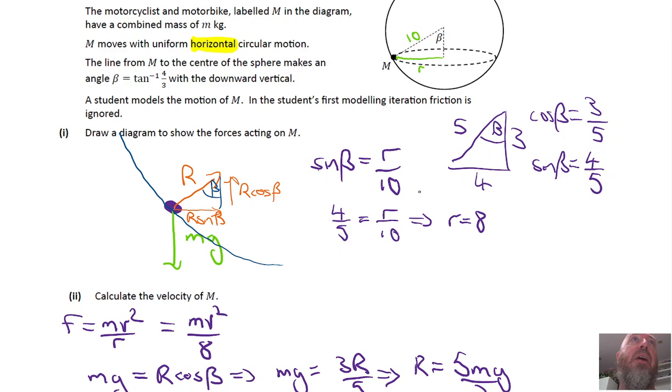So if you got your horizontals and verticals and you got 5 marks, you got your answer, you got 5. The next one then, if you got your diagram right, it was 5. Again, the diagram without any of those triangle things, just the 3 arrows R, F and mg. Then if you got these equations here, it was 5. Then if you got the answer here, it was 5. So if you got your diagrams and your starting equations, which are going to be the same every single time, ups equal downs, lefts equal rights, or left-rights make your circular motion force, you would have got 20 out of 30 without doing any of the complicated maths.